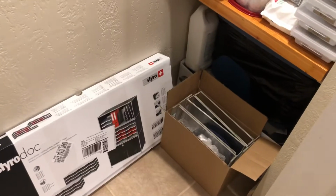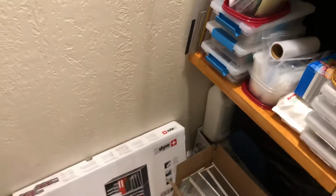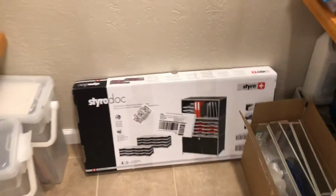These are my, I don't know, to display my card, what I'm going to do. Here, I'll just show one. It's one of these, not acetate, but the heavy plastic that you can display paper in. So that's what one of my storage systems came in.